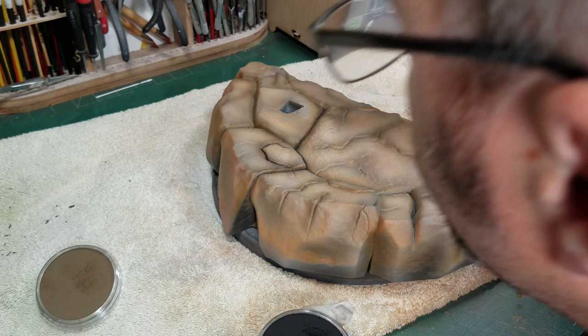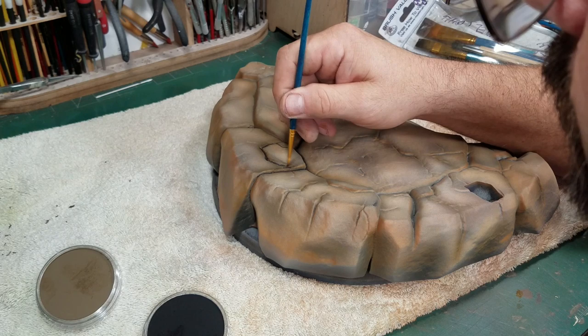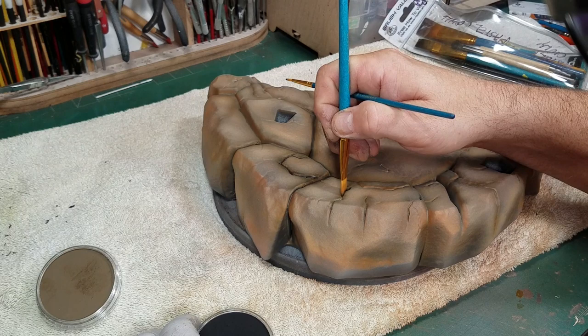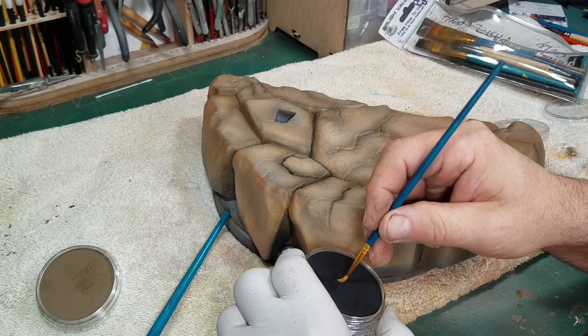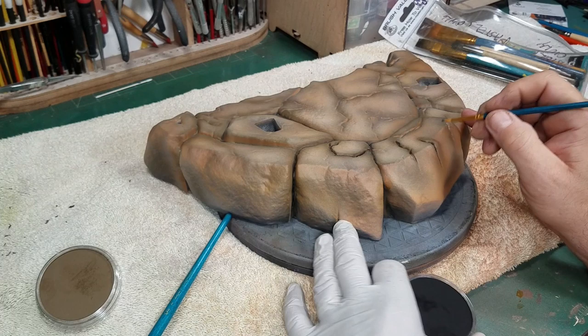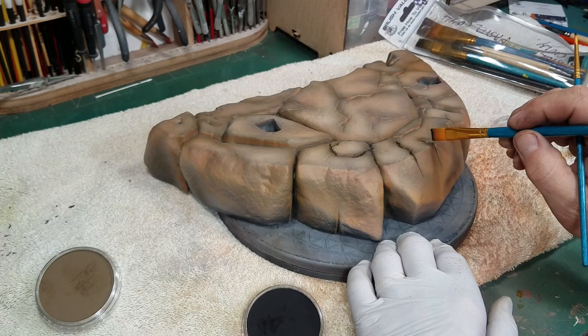And a smaller brush. And what these like, because it's got these cracks that kind of fade in and fade out, just kind of take the pastel and run it down the rock a little bit, like that, and soften it up.